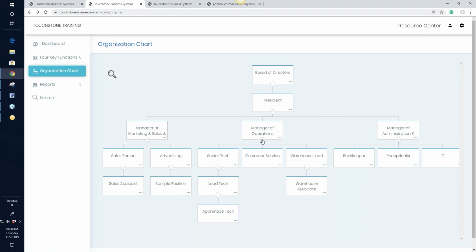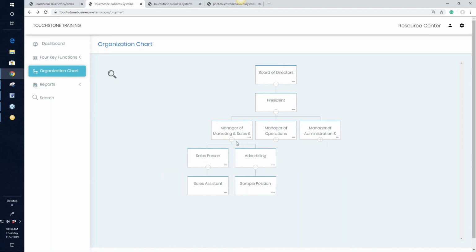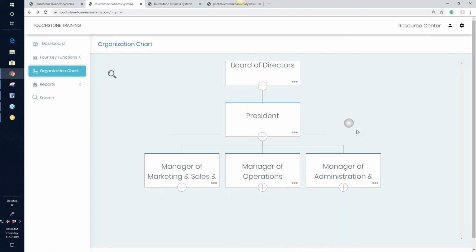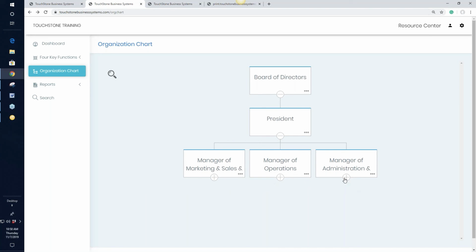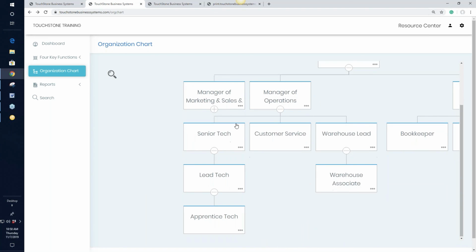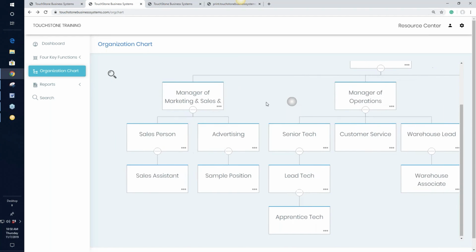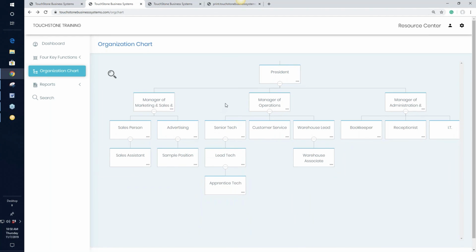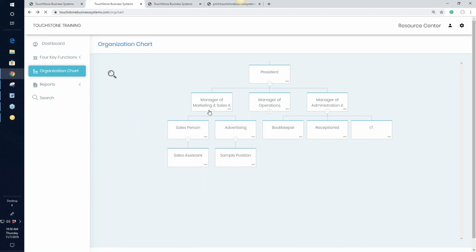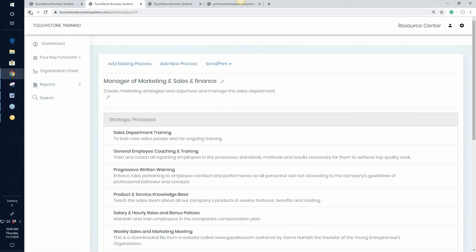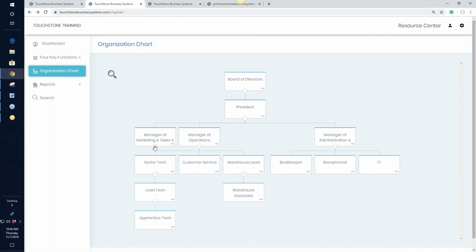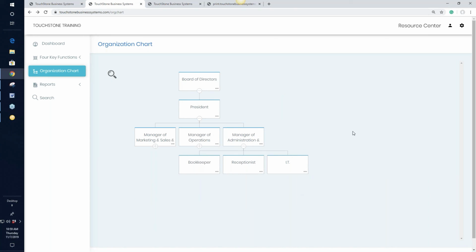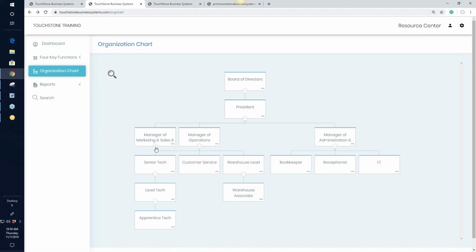You can also collapse boxes like this. So if you want to just see one row of the org chart, and then I can zoom in and out on this if I wanted to. And then when I hit these little plus signs, it plops back open. And then that stays at that same size, but then I just have to scroll down to see all of it. So if you're wanting to just look at one department or even print one department, you can do this. Sorry, I just clicked it and it went to the job description. But you can just close it up like that, and then you can see just this row and then just this department. So that's some of the new functionality.